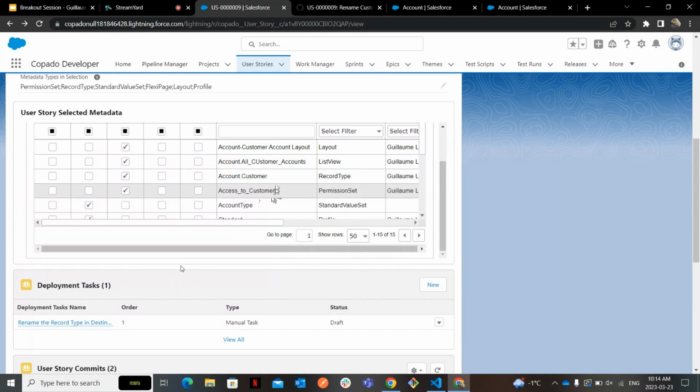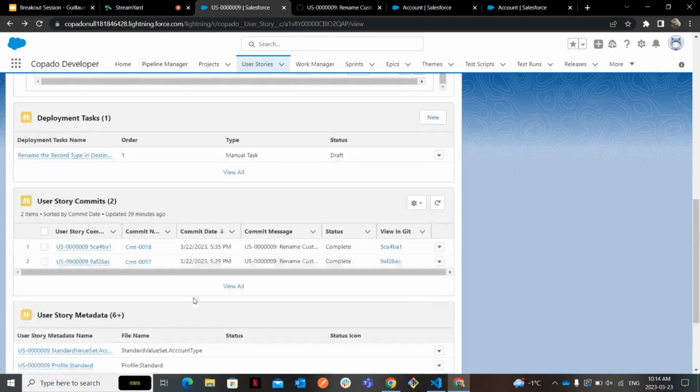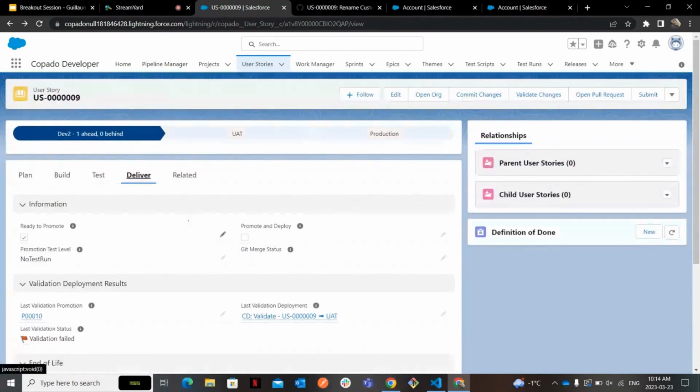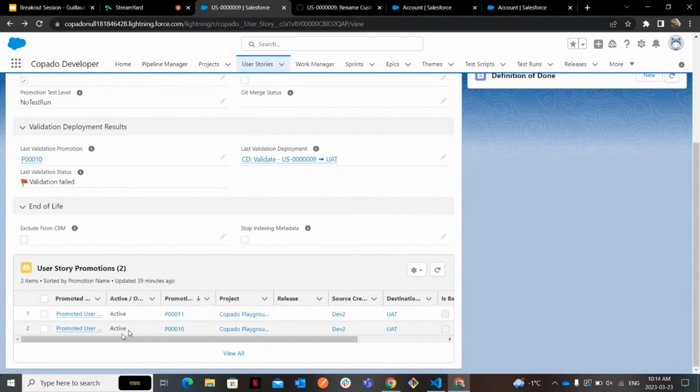That's what this VS Code is, helping us to do these references, to deploy and to do a destructive commit. Once I do the commit, I'm just trying to validate my user story.